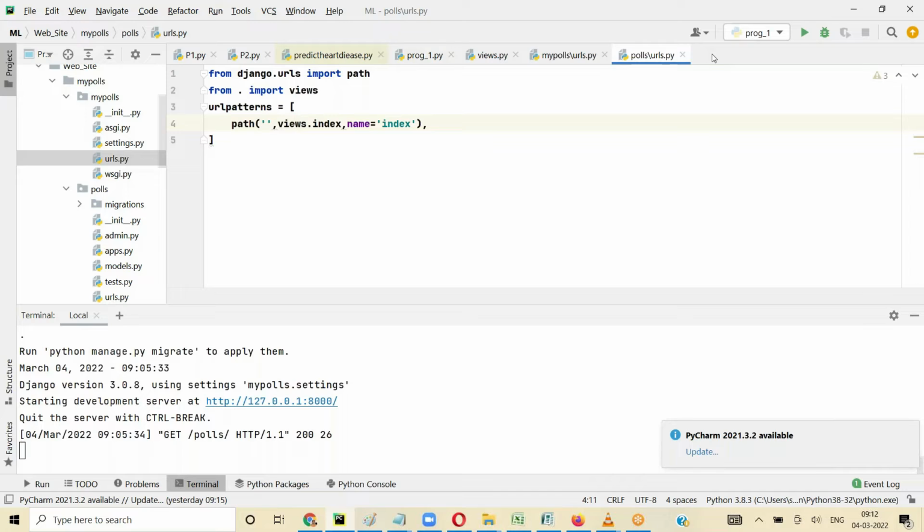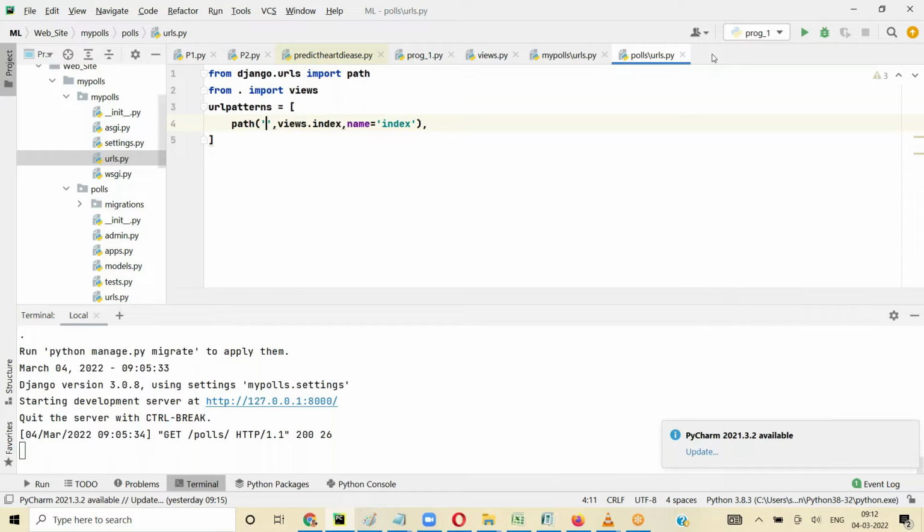So we will use SQLite, but you can use any database. I'll tell you how to add a database-related string here, and similarly you can add any database.